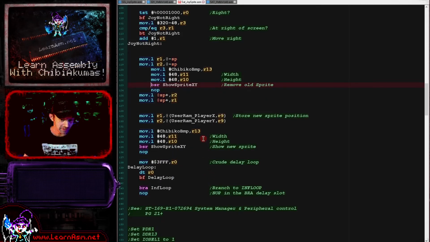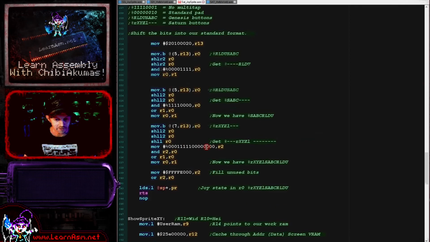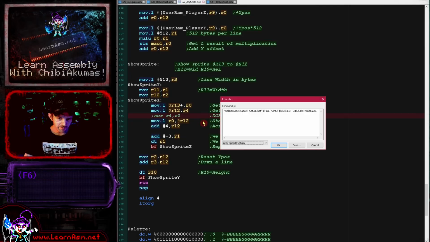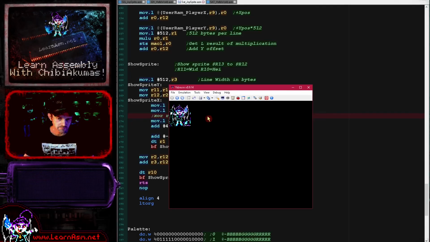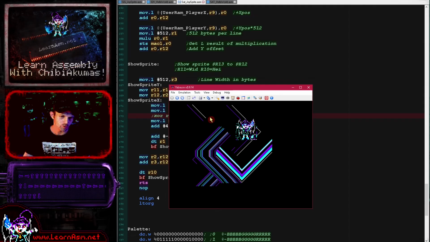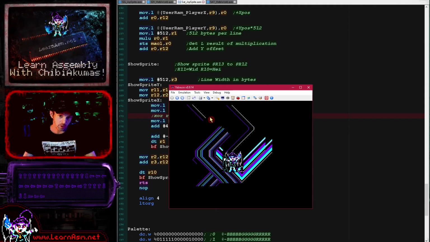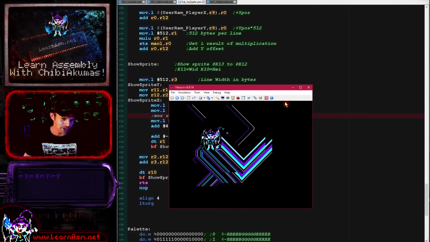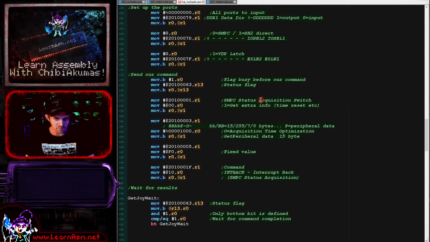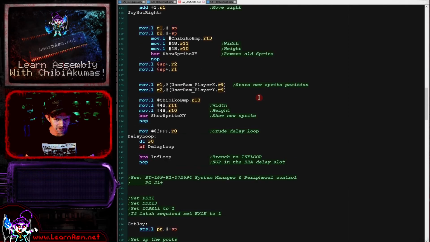If we weren't using XOR, we would get a different effect. I can show you that too. If I go to the code down here, and I change this XOR command and just remove that, and I run this again, well now we're kind of leaving trails, because basically we're making no attempt to remove the old sprite, but we are now drawing the sprite without the XOR over the top of whatever's already there, and so a couple of the edge pixels are leaving trails. So you get different effects depending on the way you do it, but I find XOR is a nice easy way to get started.